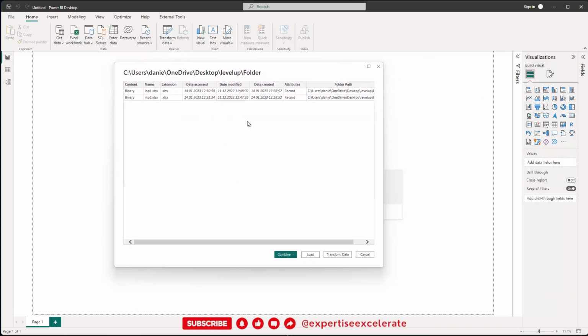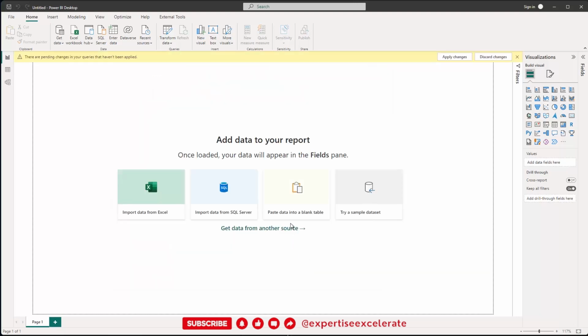I go in here and paste the folder path, then I click OK and wait, and as you can see I get 2 files in here which are binary, which is true, these are Excel files. I can see the extension, and there's an option to click on Combine. What happens if we use this option, which is great to have, is that Power BI, or more specifically the Power Query Editor, creates a function for us, and this function uses one of the files as a reference, as a kind of template, and then tries to apply the same transformations on all the files, and this will be a trouble for us.